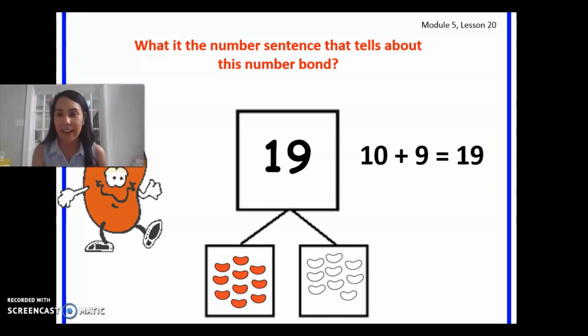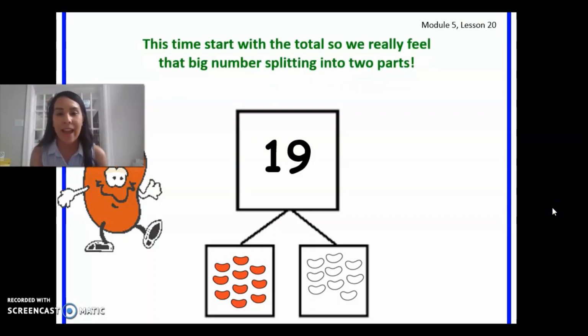And freeze. Okay, guys, it's time to start with the total. So now I want you to write your number sentence a different way. This time you're going to write your number sentence starting with 19. Okay, pencils up. Go ahead and write your number sentence starting with 19. Do it now. Okay, go ahead and pause the video if you need more time.